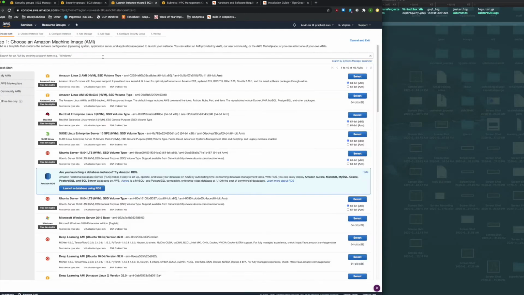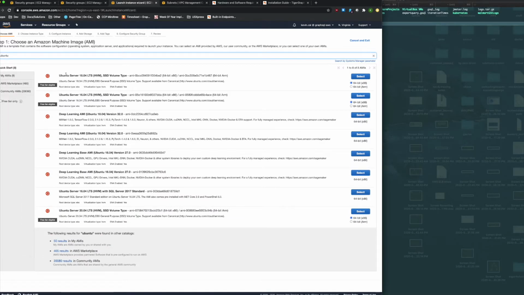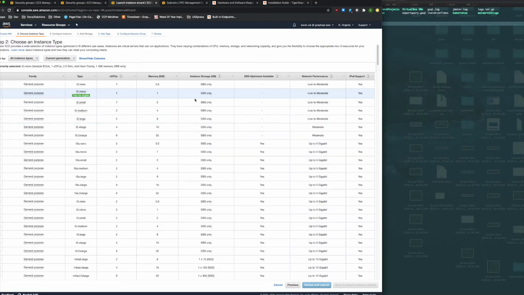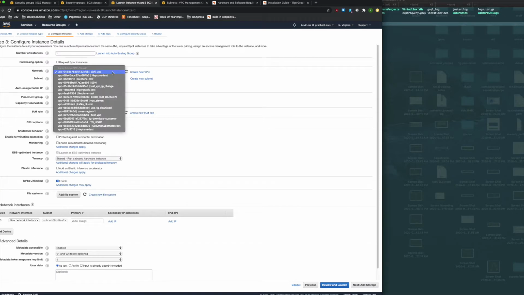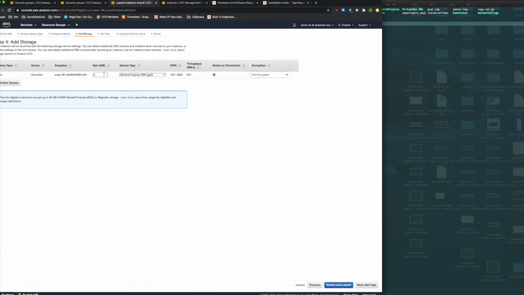All machines will be the same types and same sizes and using the same operating systems. So we'll be using 18.04 Ubuntu and using the minimum system hardware. Make sure the networks are on the same VPC and subnets.